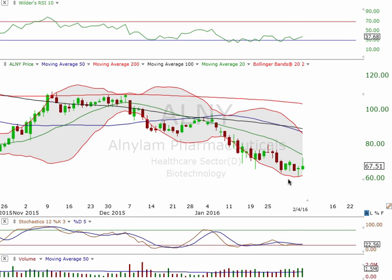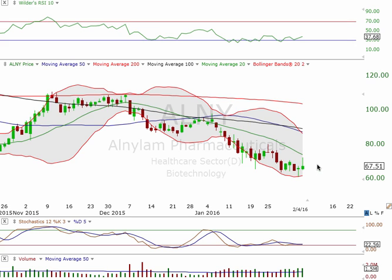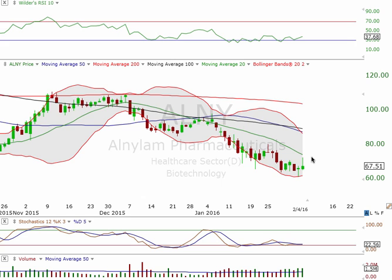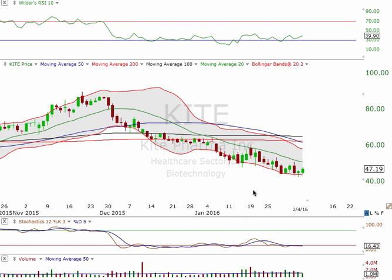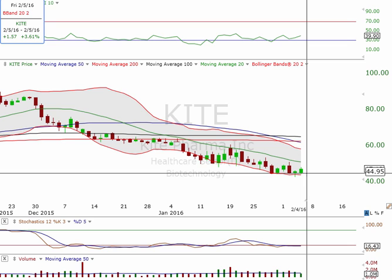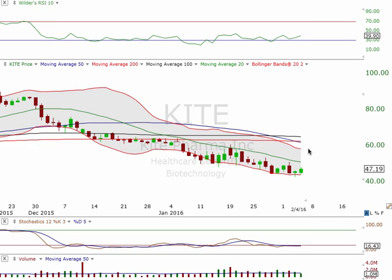ALNY is going to be next. It's forming a nice solid bottom so far. This candle is a little bit shaky to me, but the RSI is turning up and you had increased volume on two days with a little bit of movement. You had a full move of $11, 18% to the upside, so pretty good there. If it does hold this again, look for another pop up to the middle Bollinger Band. There was one other one — Kite. Kite is a rough one, but it's holding right now. It does have room to test this middle Bollinger Band again, so keep an eye on Kite too. Some of the bios are starting to look good.